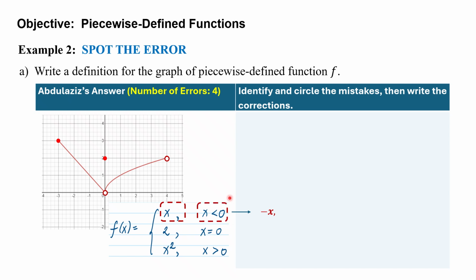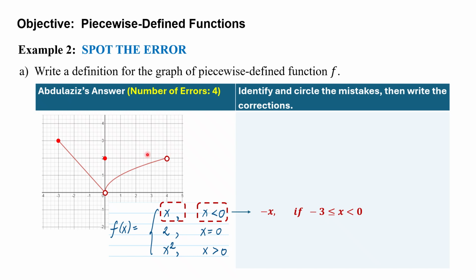So let's encircle that. And to correct that, we will write that x is between negative 3 to 0, including negative 3, but not including 0, because at negative 3, there's a closed point, and at 0, there's an open point. So we're done with the first graph or the first equation. For the second equation, let's consider this point. And this point is when x equal to 0, y is equal to 2. So it looks like this part is correct.